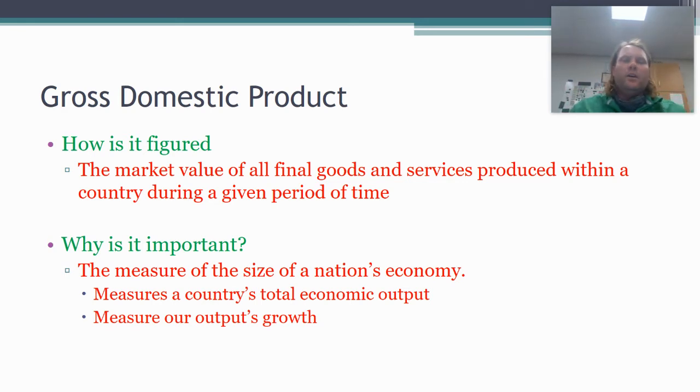And so keep in mind that it's what we produce during a given period of time. We usually look at 3 month periods or 12-month periods. Why is it important? It's going to measure how much we produce, and we can compare it from one year to the next. Okay, and getting to that point where we say, okay, is our economy better or is it worse?